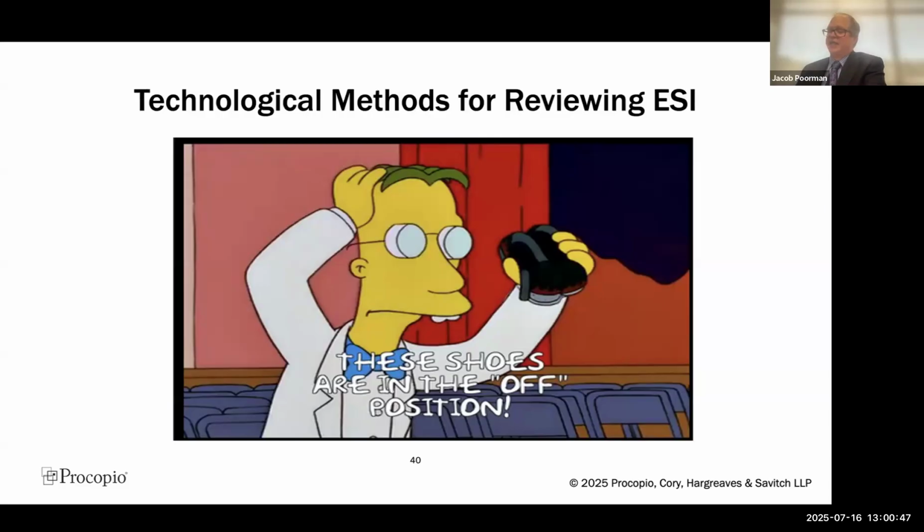There are also methods for reviewing ESI that involve technology. One method, and I see that I'm running out of time here, so I'll just wrap up with this, is what is called technology-assisted review, which uses an AI program, not generative AI or an LLM, but a pre-existing AI technology, to determine which documents are responsive and which aren't. Under this procedure, documents are manually reviewed on a relevant, not relevant basis, and then fed into the system so that the system learns which documents are responsive and which aren't.